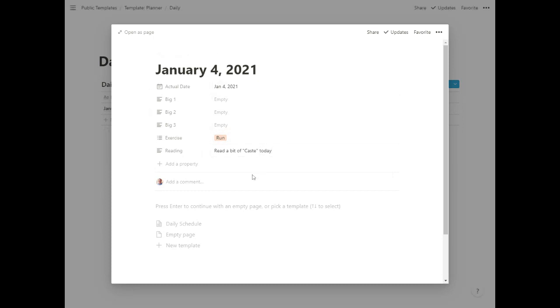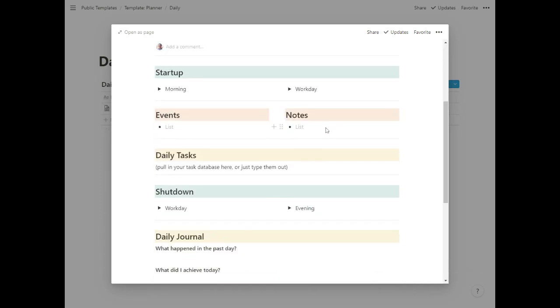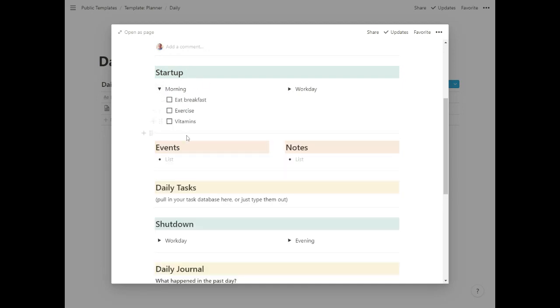The key to this is down here, though, with this daily schedule. So we'll click on that daily schedule template, which, again, you can grab this if you want and customize a lot. I'm just going to show you what's in here. So we have the morning and workday startup rituals. So you can put things in here to make sure you do. Exercise, add vitamins, and workday. Let it load in here. Got the inbox zero and got Slack cleaned up and reviewed my big three. So cool. So let's collapse those.